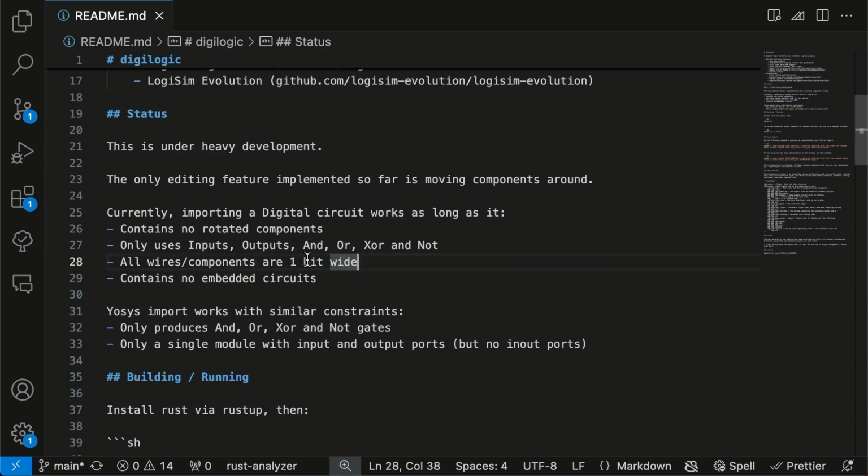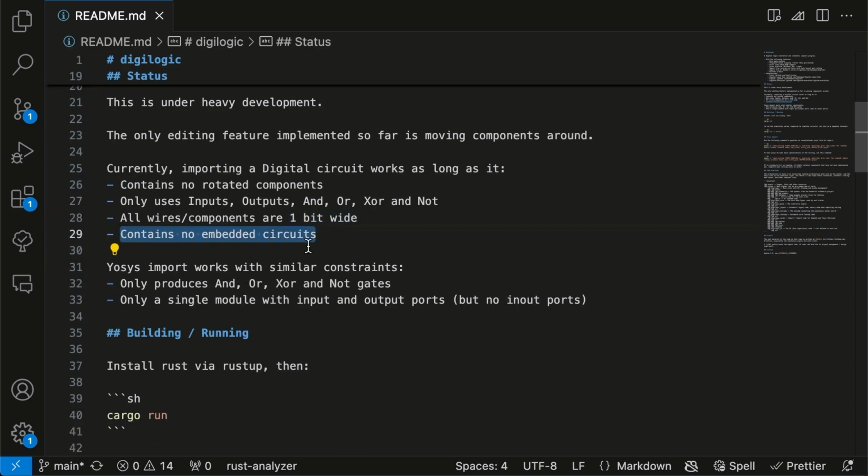So the simulation engine runs in a separate process. It's a server, so it can run on a different computer if you wanted to, which will be awesome if we get mobile support, because then you can run it on your desktop and simulate on your tablet or whatever. But we don't have anything more than 1 bit wide implemented as far as loading the circuits and the netcode between the server and the main UI.